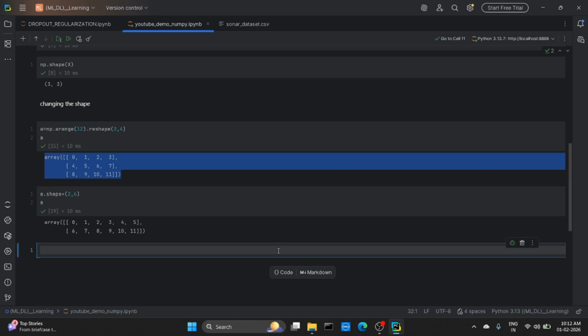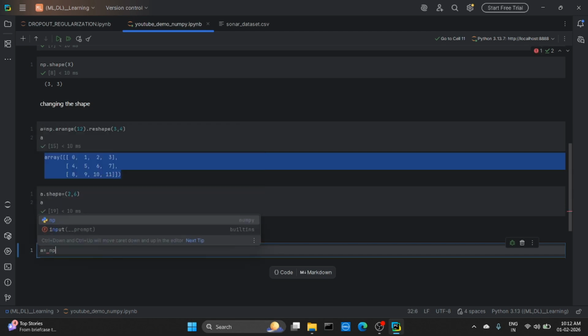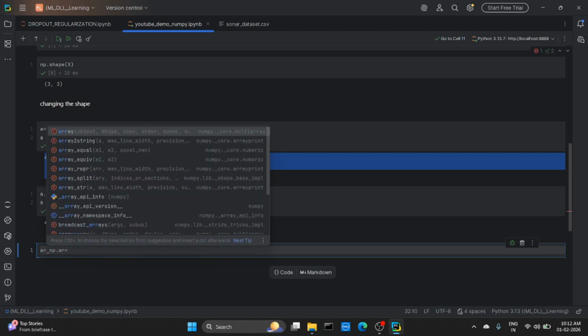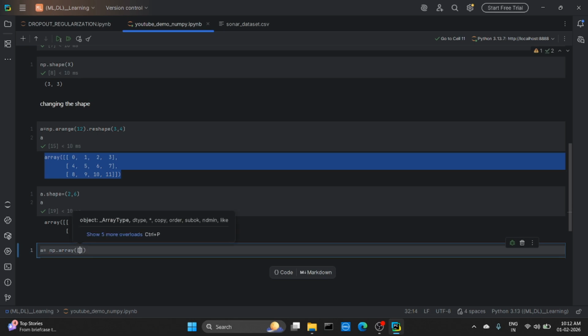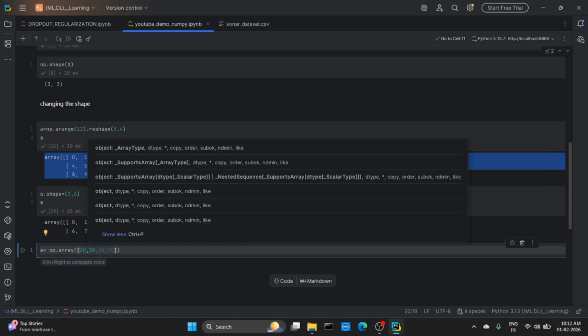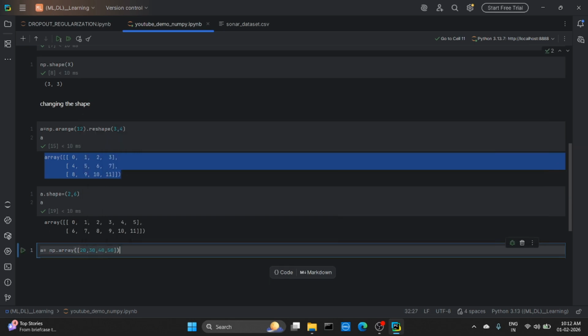mathematics operations also. See, in the A variable, I will take random data: 20, 30, 40, 50.